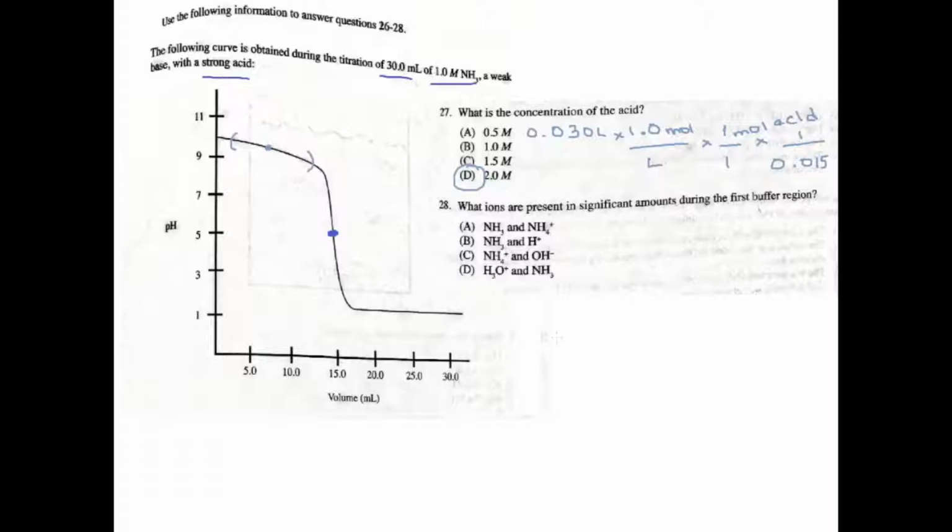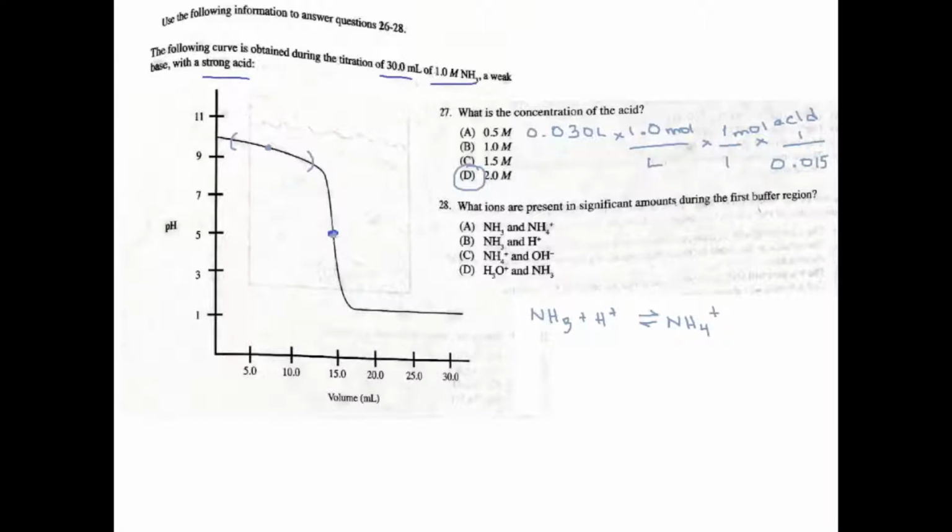Well, if you think about it, if I write out the reaction again, I had NH3, I had H+ producing NH4+. So I start off with only NH3 here. I'm adding H+, but no H+ is going to linger. Instead, it's going to all be converted into NH4+. As soon as I hit this equivalence point, I have equal amounts of base and acid, and the only thing that I have is NH4+.